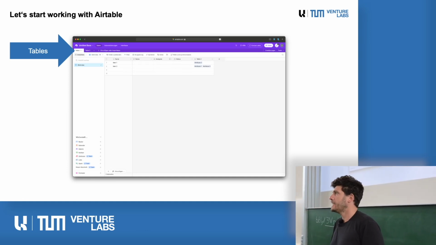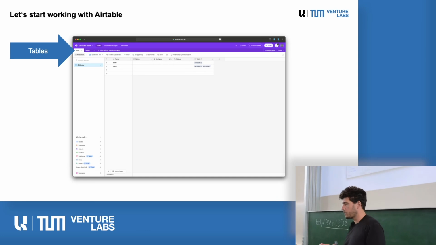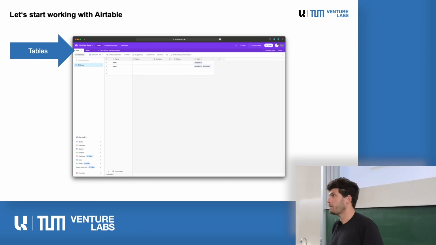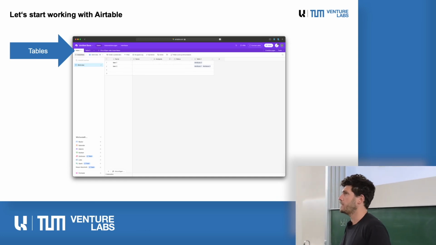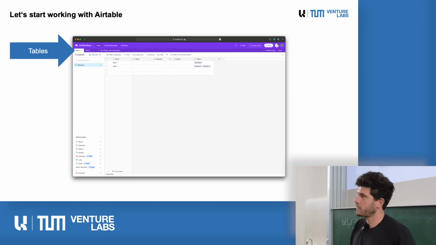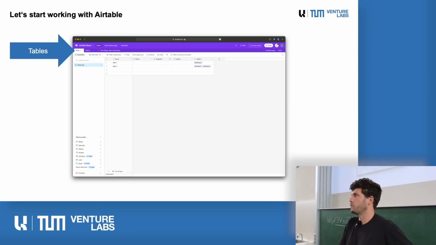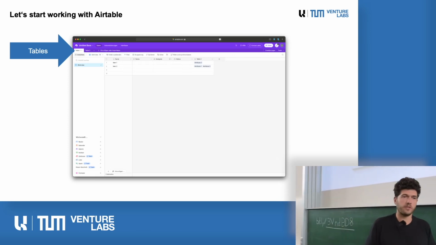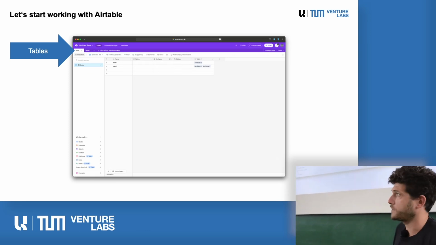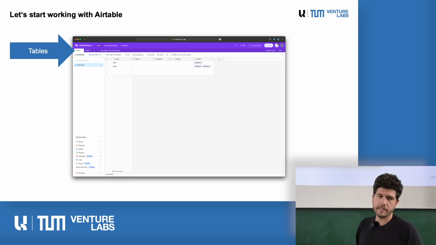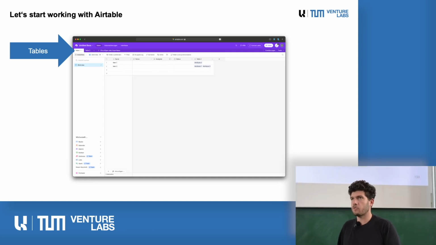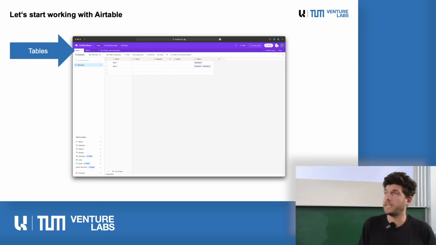The idea is that every table is for one specific kind of data. For example, this example that I will show you in a minute, and that we're talking about, the web shop. One table could be my customers, another could be my products, the third one could be my orders to fulfill. So this is how you would think about tables. You can, of course, connect all of these, but customers should live in their own table and orders in their other table.